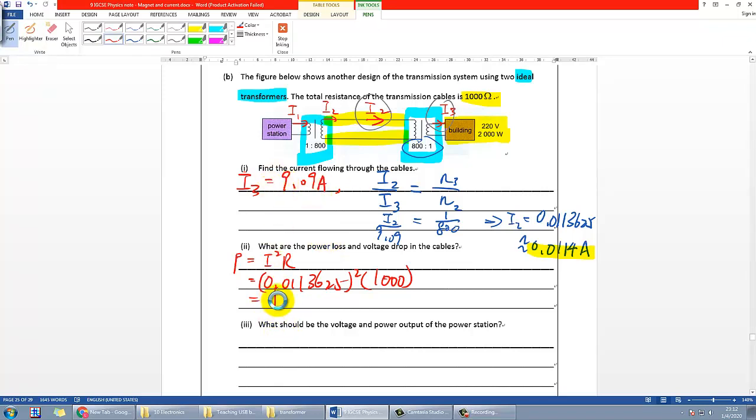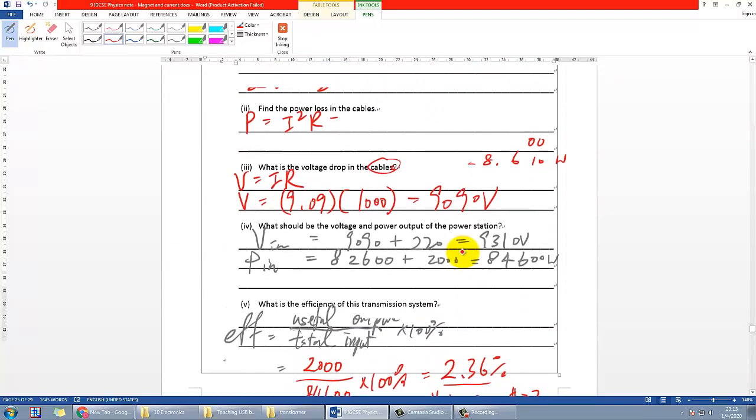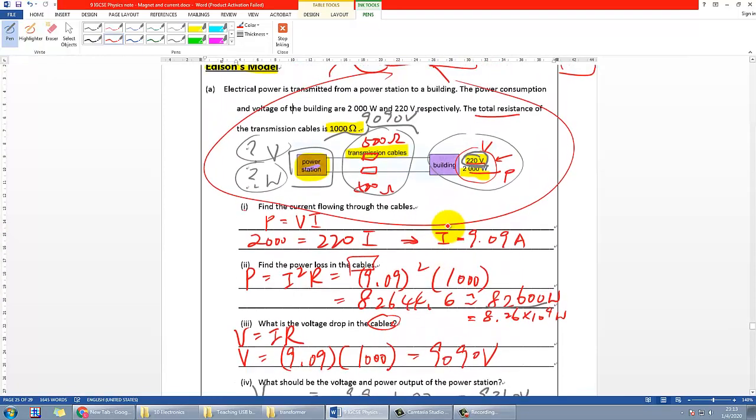Then you find, surprisingly, the power loss in the cable is only 0.129 watts. In fact, the victory has been shown already. If you try to think about the power loss in the cable in the Tesla case, which is 0.1, how about just give it as 1 watt, even if you like so. But in Thomas Edison case, you can see it's enormously large.